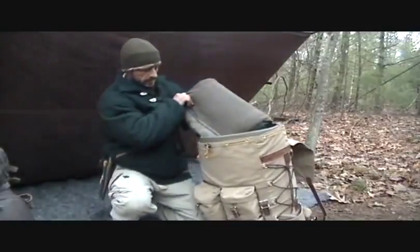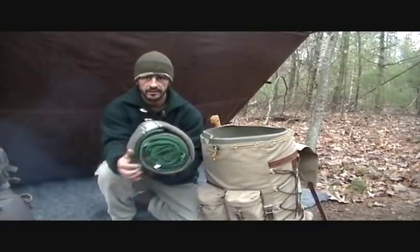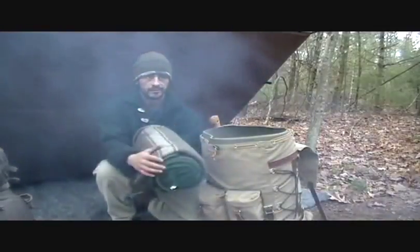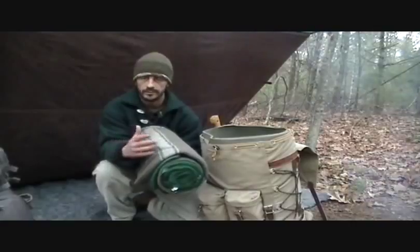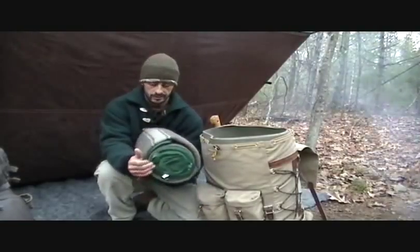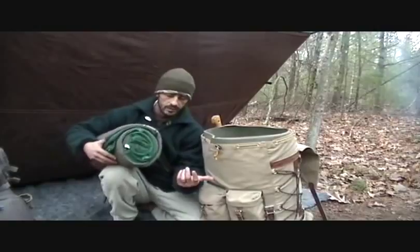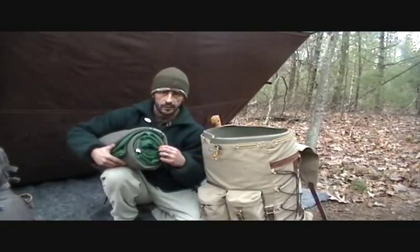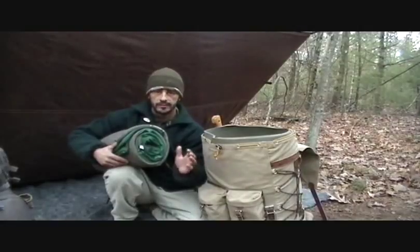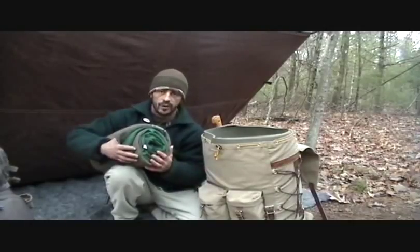My bedroll. Italian wool blanket, and that green you see there, lightweight fleece sleeping bag. I've since taken the videos down, but one of the first few videos I ever did on YouTube, period, I slept out in the snow with this combination right here and a fire, and I was good to go. So it'll definitely work. Again, I can change out with my military sleep system, or lose the lightweight fleece sleeping bag and add a second wool blanket, which is probably what I'll do here come like end of December, January, February. And again, that's the only thing that changes in this kit is clothes and what I use to sleep.